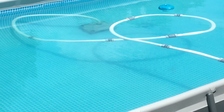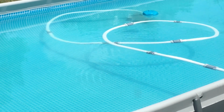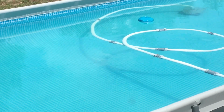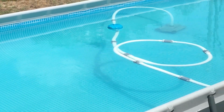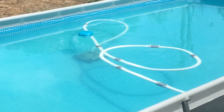This one, right now, there's something wrong with one of the hose connections. It's not totally submerging. I guess the way I connected it last night, I need to reconnect it again and really put water on all of the hose.